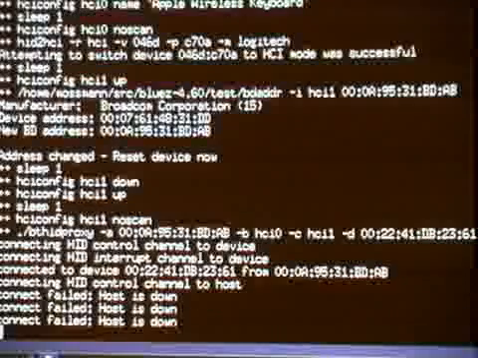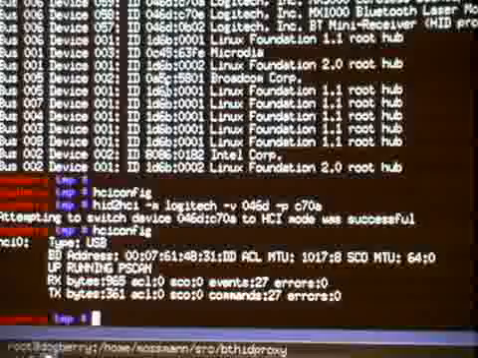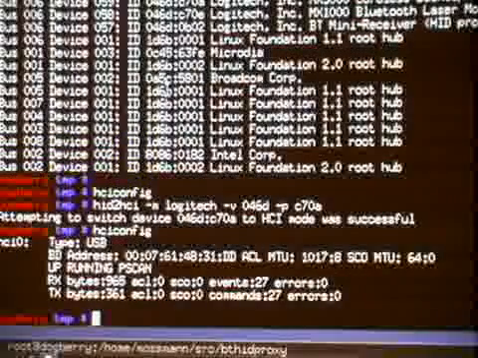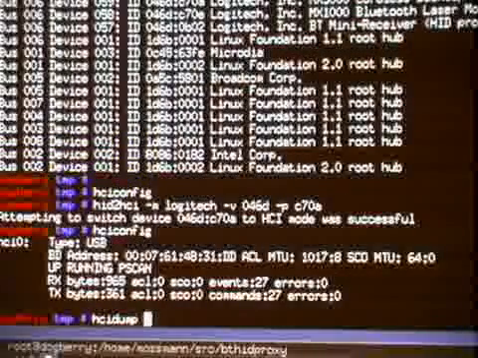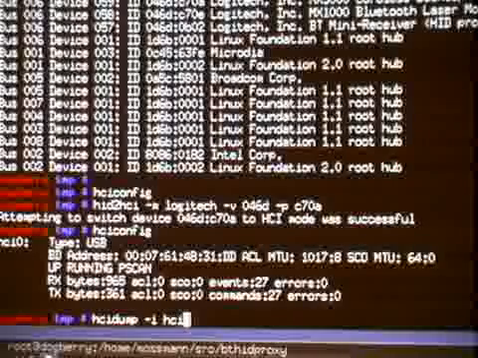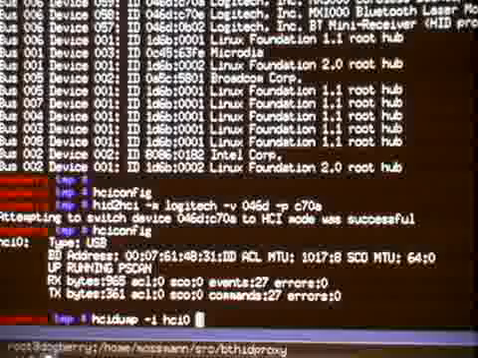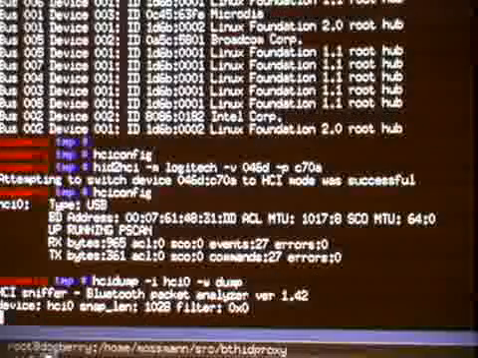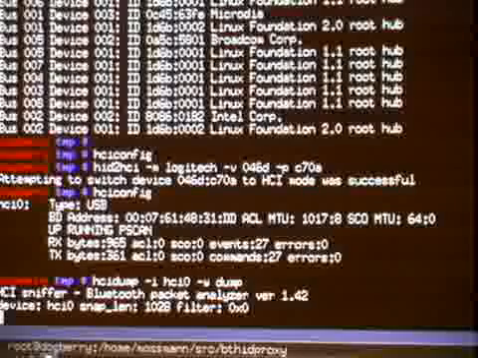So before I turn the host on, I want to start a HCI dump so that we have something to inspect after this whole process is over. So I'm just going to capture packets on the interface that is talking to the host.